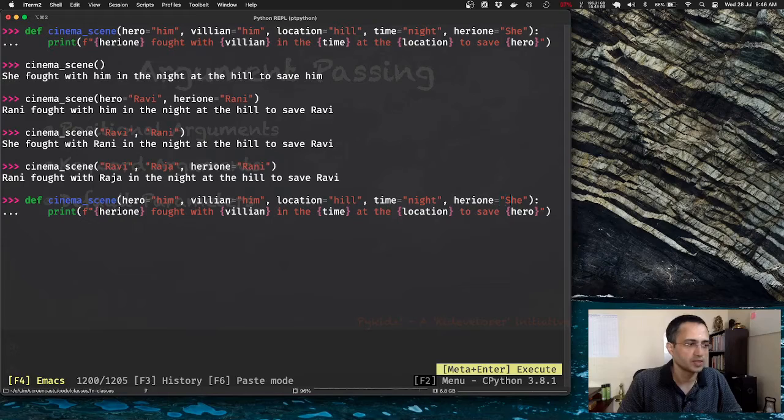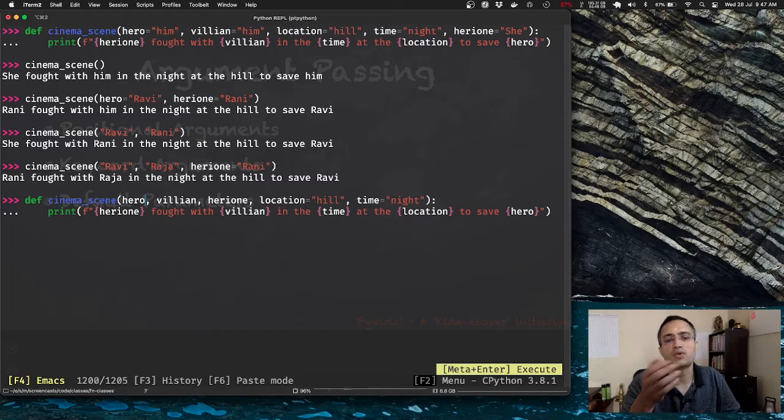Let's say I want location and time to keep some default values there, but for the others I want the caller to provide a value, right?